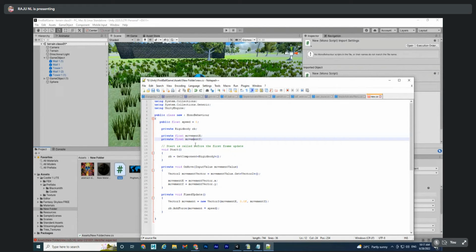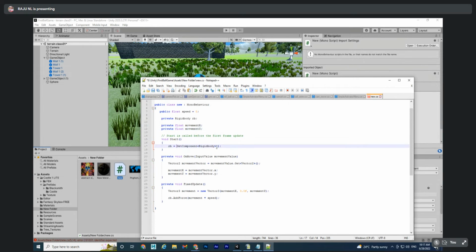Movement X, movement Y I took, this is the keyboard movement. Till now it is zero, nothing else. Movement X and movement Y are zero. When we get the Rigidbody component, it will collide and take those collisions. It will identify the terrain and all, and save it in Rigidbody RB.